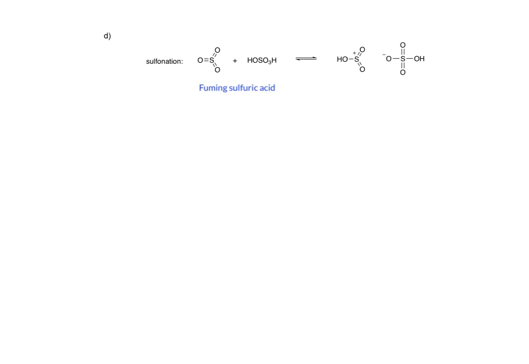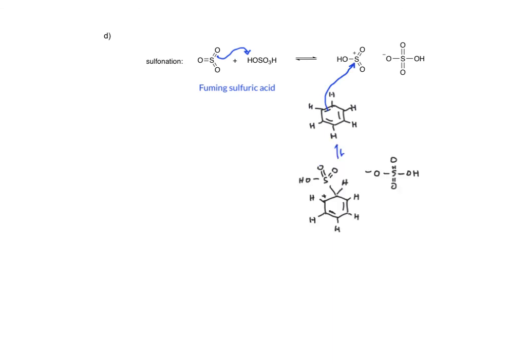Protonation of any of the three oxygens of sulfur trioxide gives the protonated sulfur trioxide cation, which accepts electrons from benzene in the typical electrophilic aromatic substitution mechanism. This concludes the Module 3 video on other specific examples of electrophilic aromatic substitution reactions.